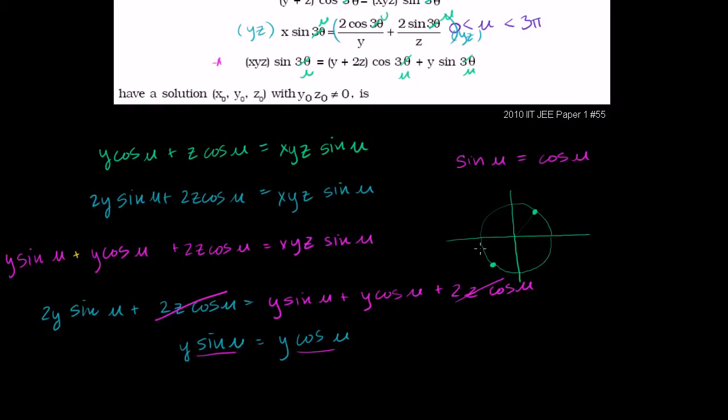So far we've traveled 2 pi. We can go another half, we can go 3 pi. So we can go back to this value again. So there are 1, 2, and then when you go all the way around again, 3 values. And then we can't go back to this one because we can only go 3 pi for u. So that's 2 pi, and then another half time around is 3 pi. So there's 1, 2, 3 values. So there are three possible u's just from this constraint, just when we used this blue equation and this magenta equation.